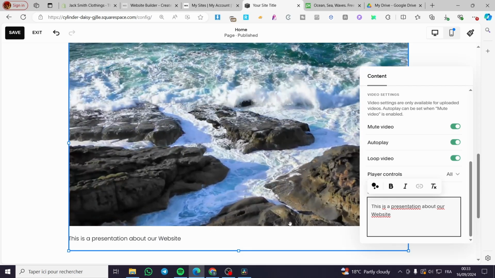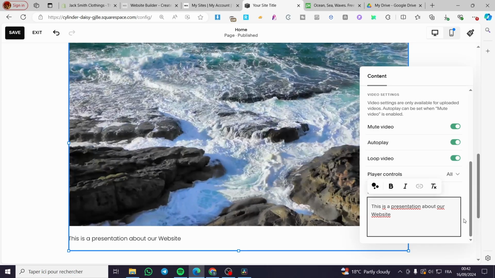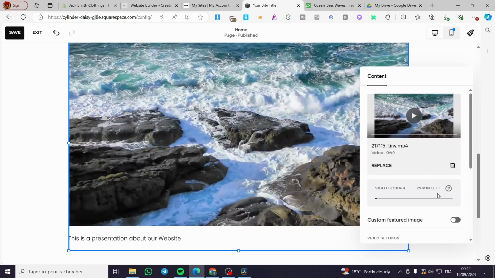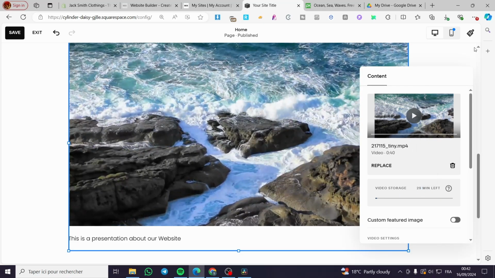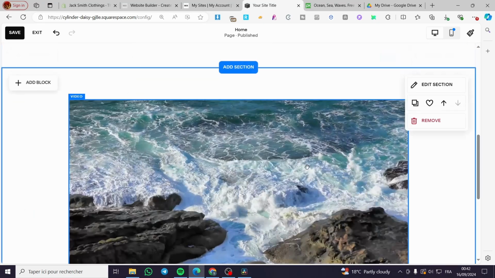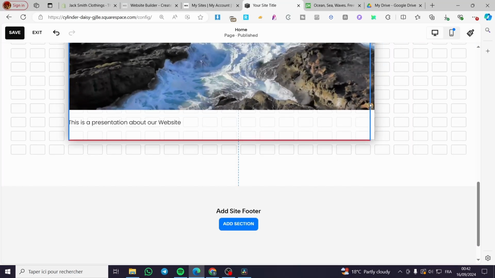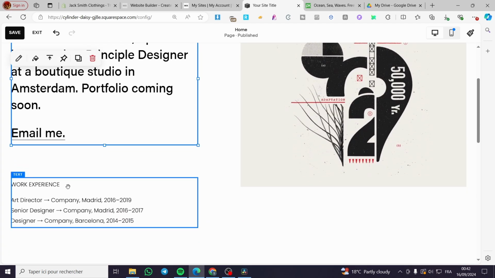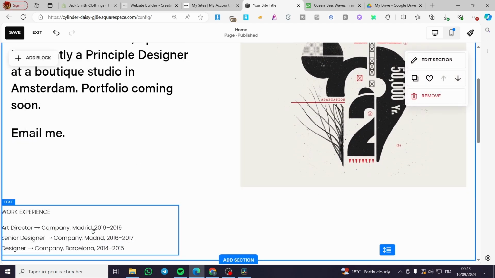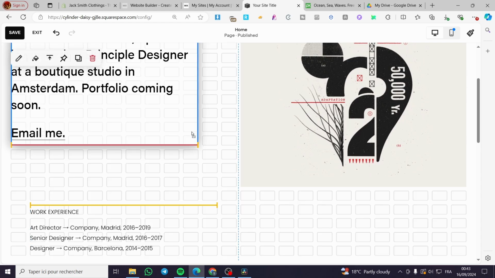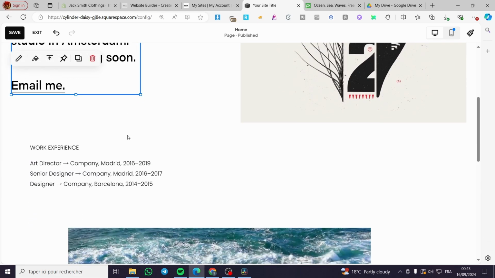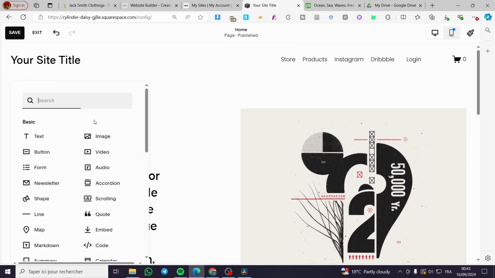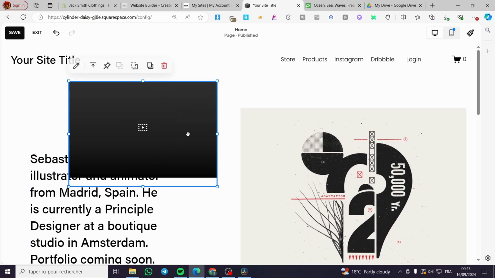Now this is very simple and very effective. When you finish all of these steps, you can go ahead and let the video free. Remember that you have only 30 minutes of video storage on Squarespace. So you can go ahead and add this video to another section, or you can put it right here in the first section, which is this one. For example, you're going to put it ahead of this specific text section like that. You can go ahead and put it or make it a little bit smaller. So like this.